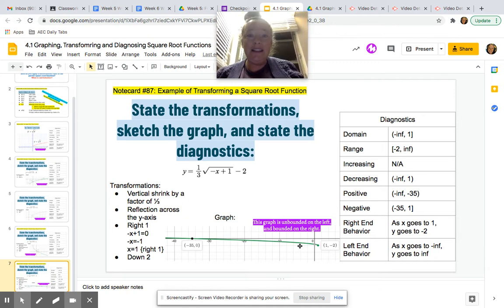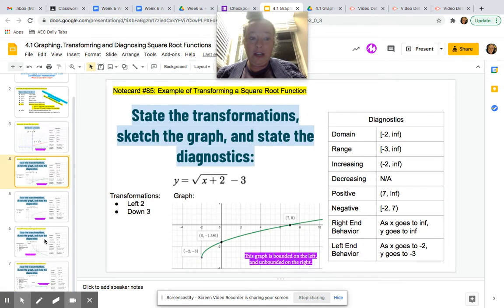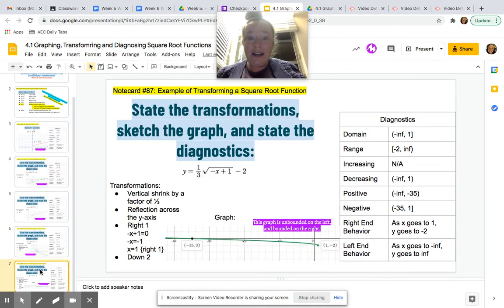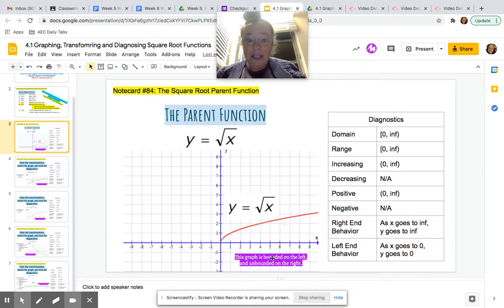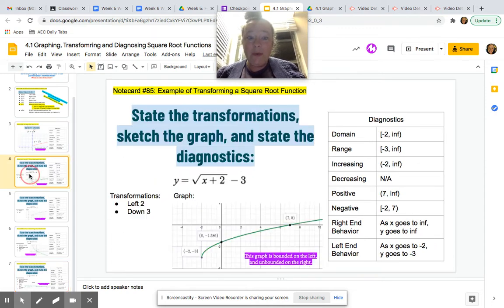So bottom line is this: you're going to have to know how to state the transformation rules. You're going to have to know how to type it into Desmos or into your calculator and find this information that you need. You need the x-intercepts because you need to know the positive and negative intervals, because that changes at the x-intercept. You need to be able to find these diagnostics. And yes, I introduced right and left end behavior today, and we didn't do a specific note card on that. So make sure that on your note cards, if you didn't already, you include these diagnostics and also include this information, because what I wrote in purple here is what helps you with your left and right end behavior. All right.